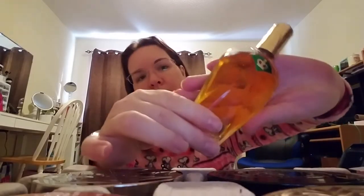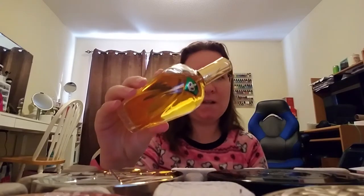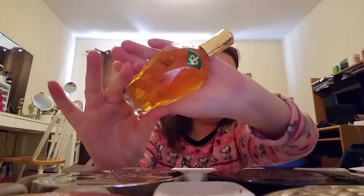The first two I'm going to show you are going to probably be the oldest ones in my collection. The first one is by Prince Matchabelli — this is the Winsong fragrance. This is a very old fragrance; a lot of older people wear this. My grandma used to wear this and I wore it in high school. My husband doesn't like it because he says it's really strong, but this is Winsong by Prince Matchabelli.